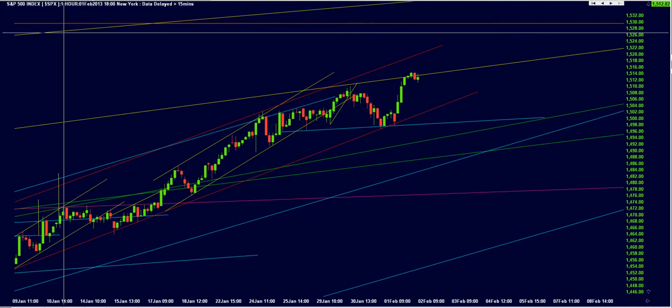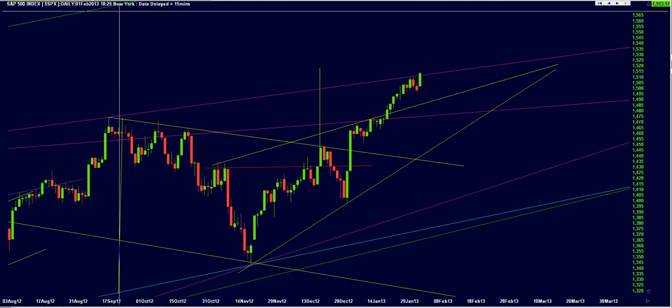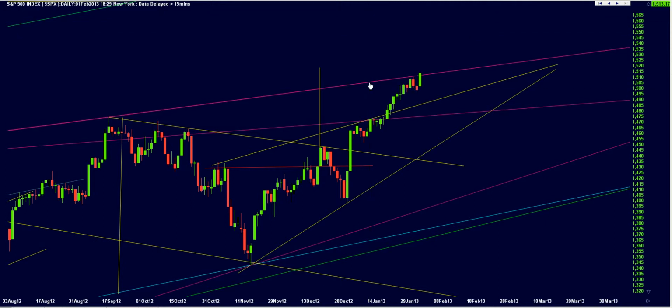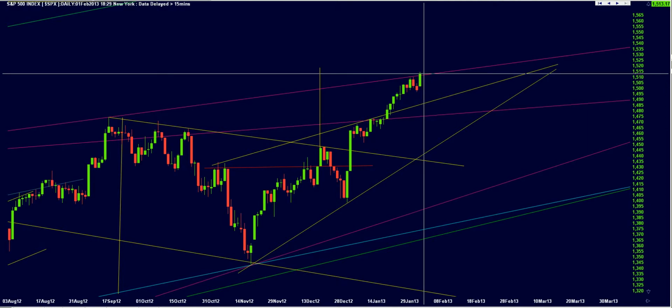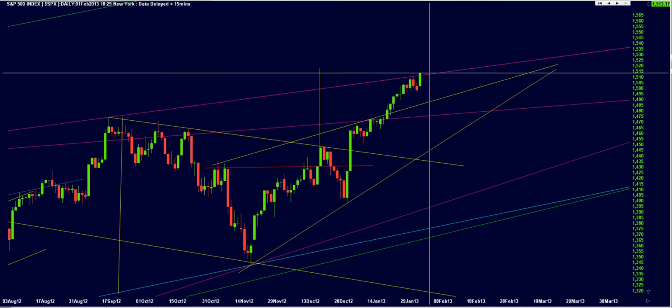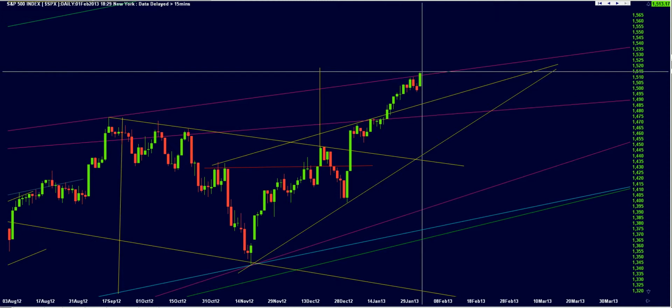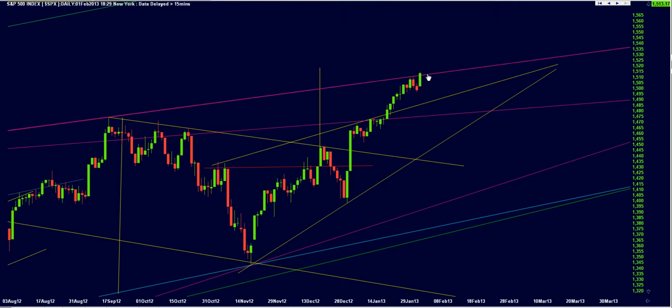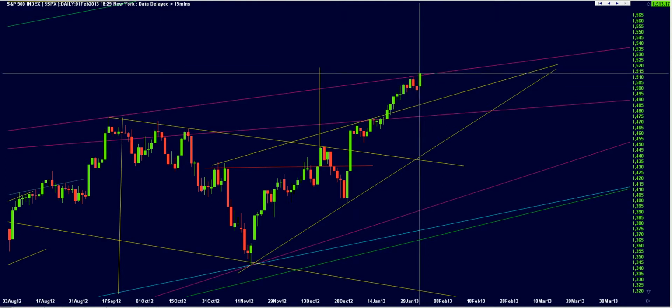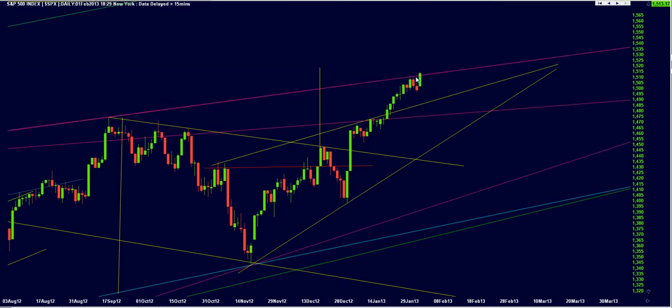And if we quickly take a look on the daily chart, we've been also discussing daily resistance this week. We have finally got over this area now. So the S&P 500 had a bit of a tackle last night to get over that daily resistance level, and we were able to close over that. So that is a sign of strength. Maybe we'll back test this area next Monday. So it's very, very interesting times.